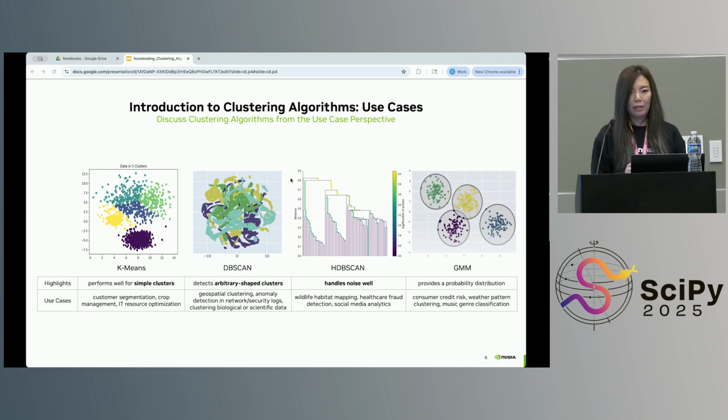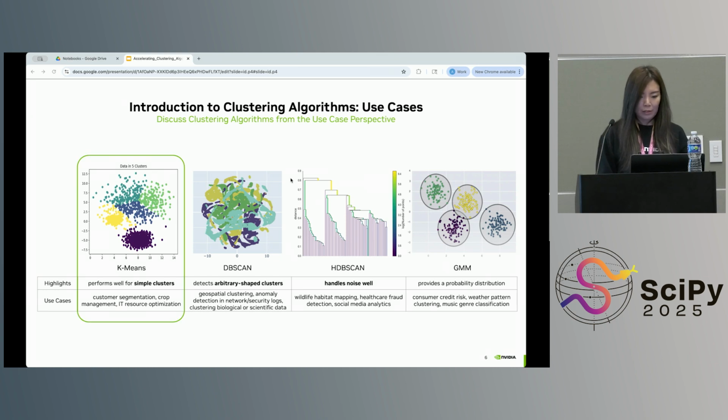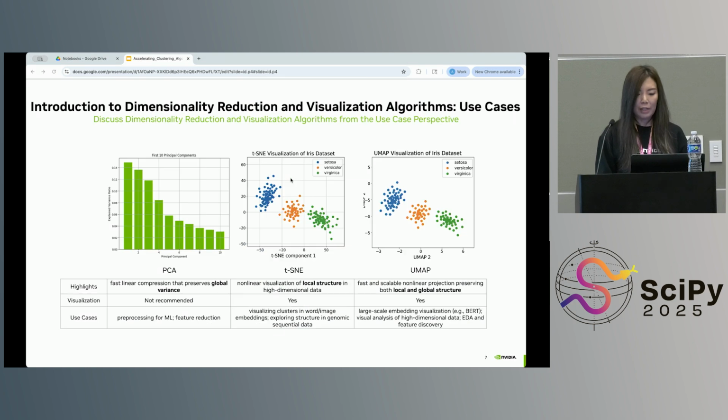Instead of assigning a data point strictly to only one cluster, the GMM assigns probabilities of each data point belonging to each cluster. This feature makes it ideal for scenarios where there's an overlap between clusters or uncertainty in the data. For today's workshop, we will focus on k-means, DBSCAN, and HDBSCAN.